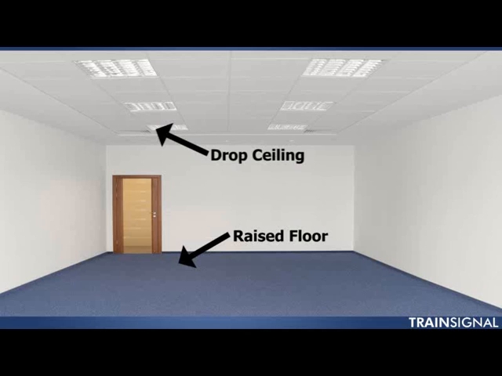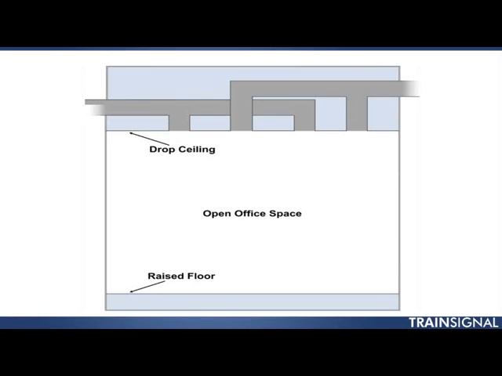that we've just been talking about. So here, let's move away from a picture of an actual office and go into a kind of diagram of what this office space looks like. Again, you have your open office space, which is the stuff that we normally see. You have your drop ceiling, and above that drop ceiling, you see all kinds of ductwork and stuff like that. And then again, you can have your raised floor where you might have cables, sometimes plumbing, all sorts of stuff that can be running underneath the floor.